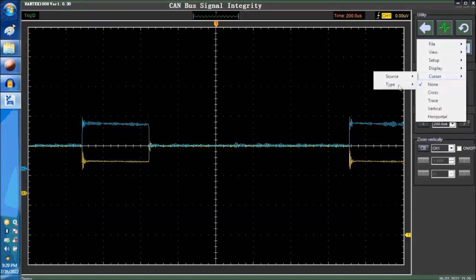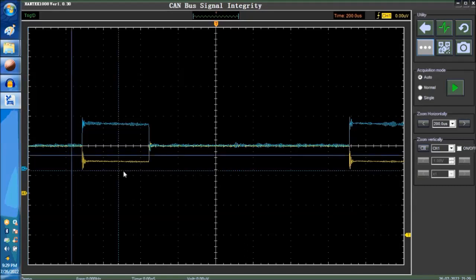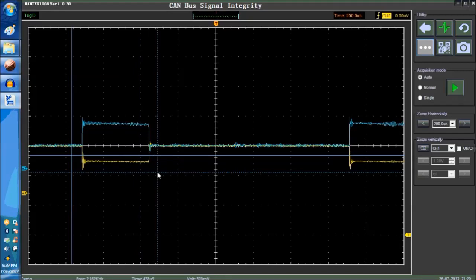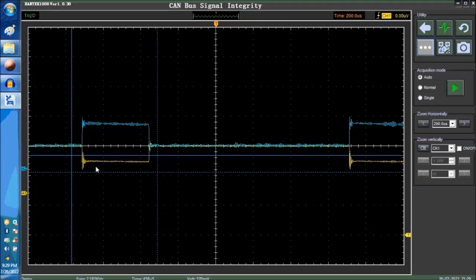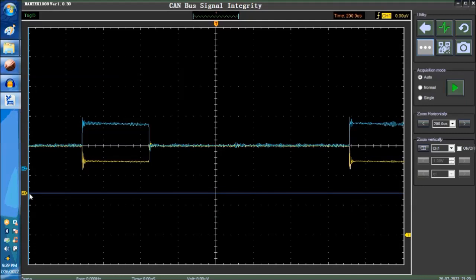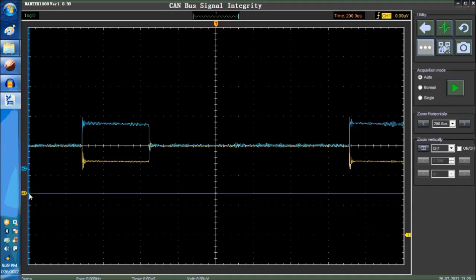Okay, so let's go into the cursors right now. We're going to go into the cross. So this is what you get. Number one, this right here. Make sure that you get 1.5. And that's how you do the signal analysis. These oscillations here tend to be normal. You don't want them to get too grave on the waveform, because that's not good. Remember, this is the zero line for channel one, and that's the zero line for channel two.